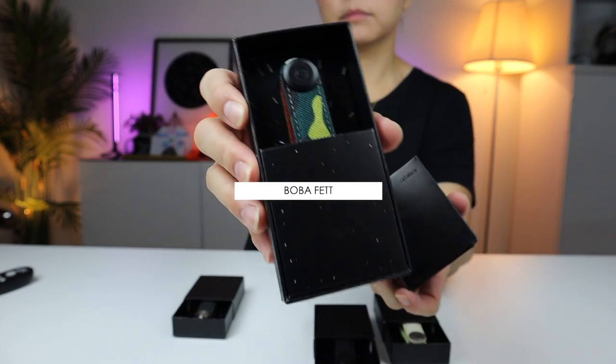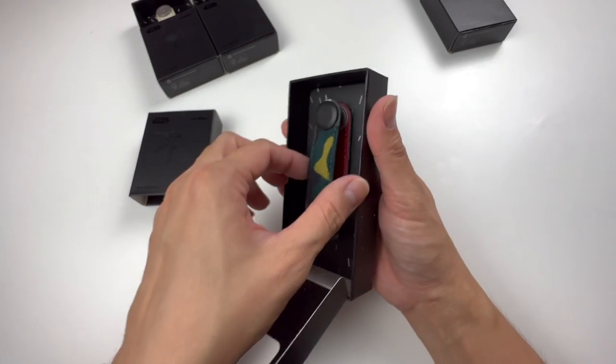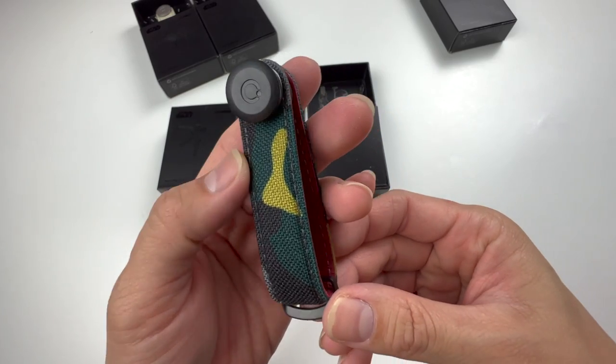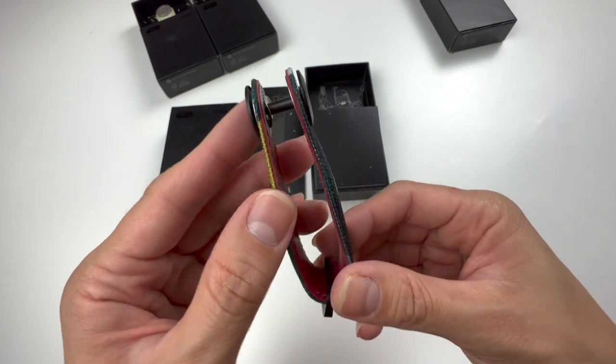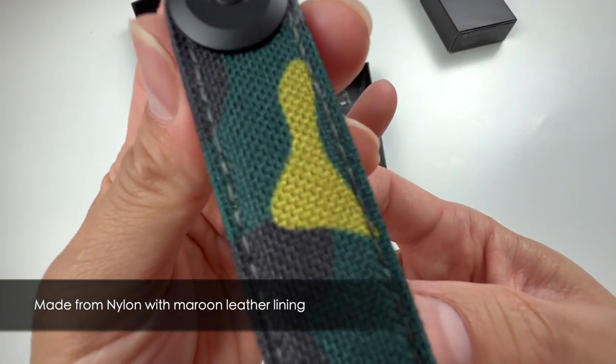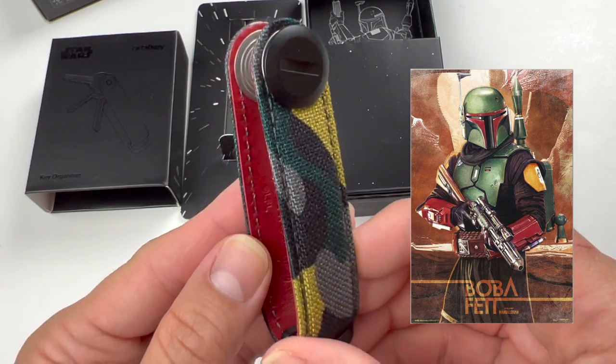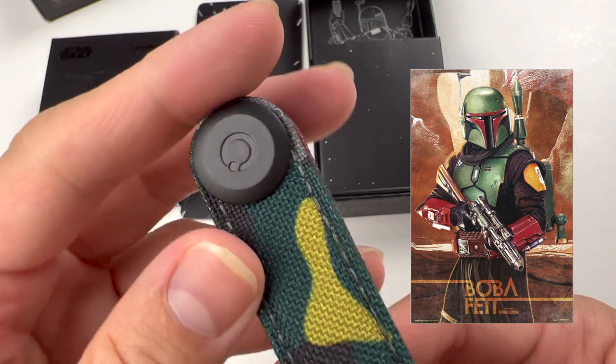Next, let's check out the Boba Fett key organizer. I like this one. The design is inspired by the tough exterior of the bounty hunter's armor. And the organizer is made from nylon with a maroon leather lining. The color is inspired by Boba Fett's helmet, while the gunmetal hardware is inspired by his weapons.